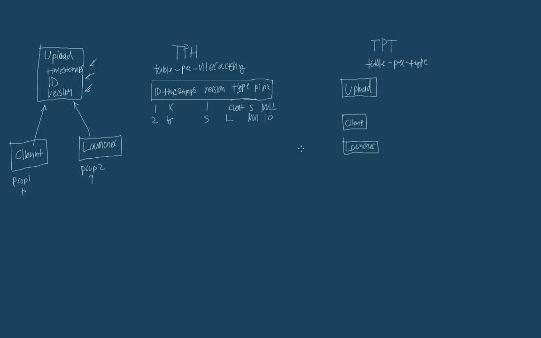So from a DBA perspective, if you're really wanting to push a normalized form, this is the way to go. This makes the most sense from a DBA perspective because we have no repetition. It also works decently well with performance as long as you're only performing queries in one of two situations. As long as you're only pulling, well, that's not necessarily true because we still have to join. So I think I might have lied to you guys. I was thinking about TPC for a second. Every time you query on any of these objects, you're going to have to worry about joining.